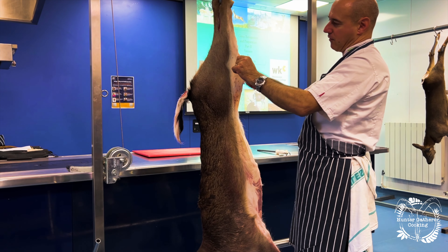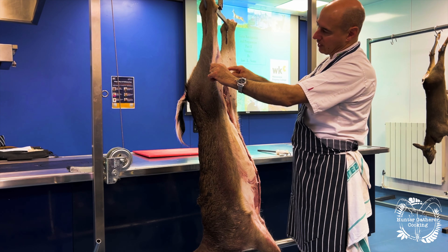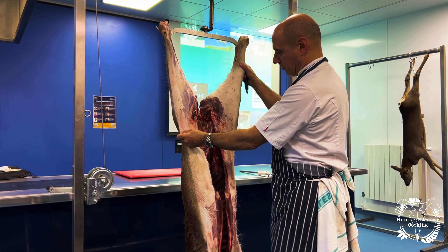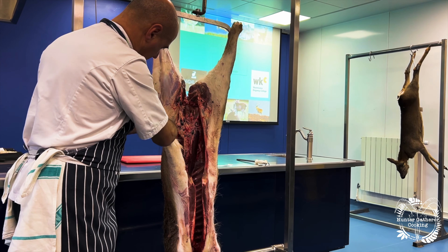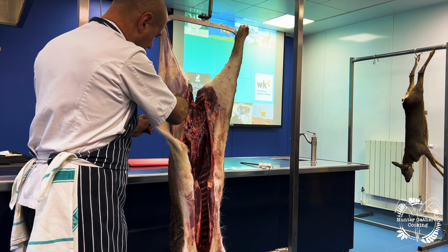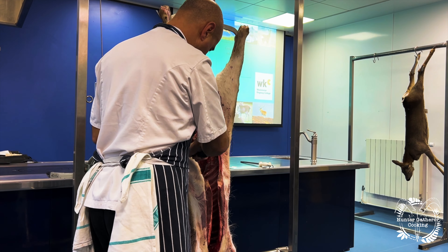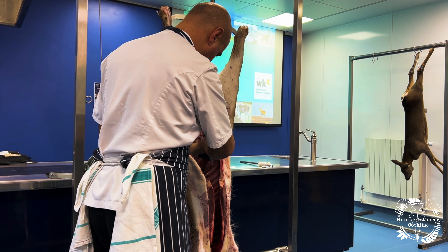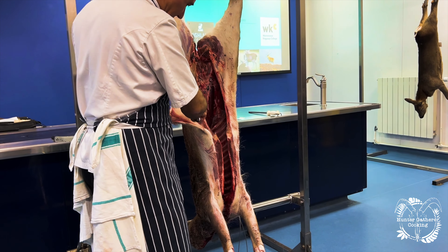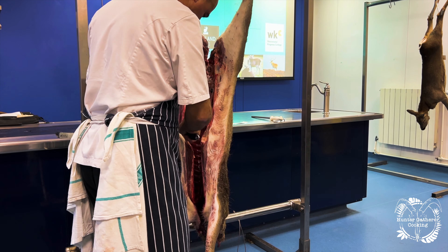I'm using the knife at an angle — not straight, at an angle — so I can get behind into the skin. There's a little flank of meat that basically sits on the inside here, and you can see the tip of the knife going behind there as I'm pulling it out. That's what's lovely about this knife — you can get right behind that little flank and it means we're not wasting the flank, we're keeping all of that meat. As chefs, we want to make as much money from this carcass as possible.